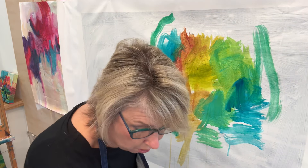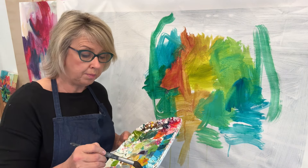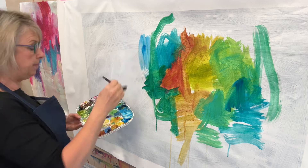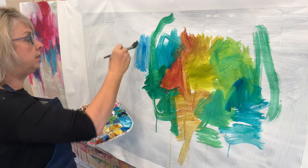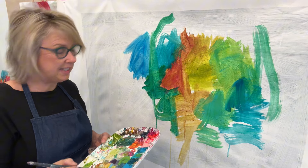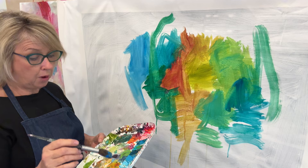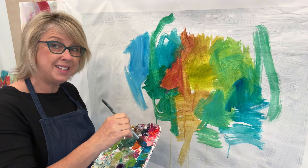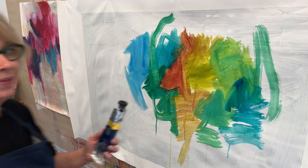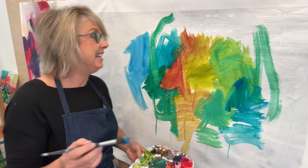I love to use manganese blue by Golden — that's this blue. Here is a manganese blue all on its own. I love touching white with it — I know that's not mixing much color, but white with manganese blue just creates the most gorgeous blues. I also love to use Windsor Blue by Winsor & Newton. And a manganese blue together with a Windsor Blue — oh, look at that, it's just gorgeous, it's just a beautiful blend.